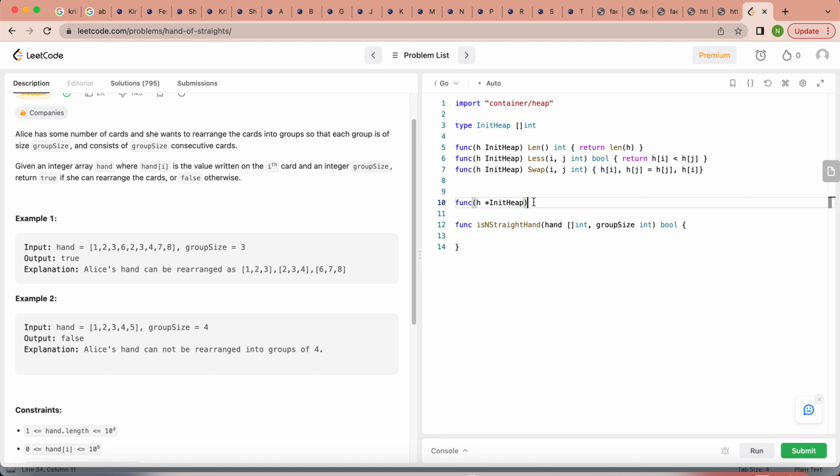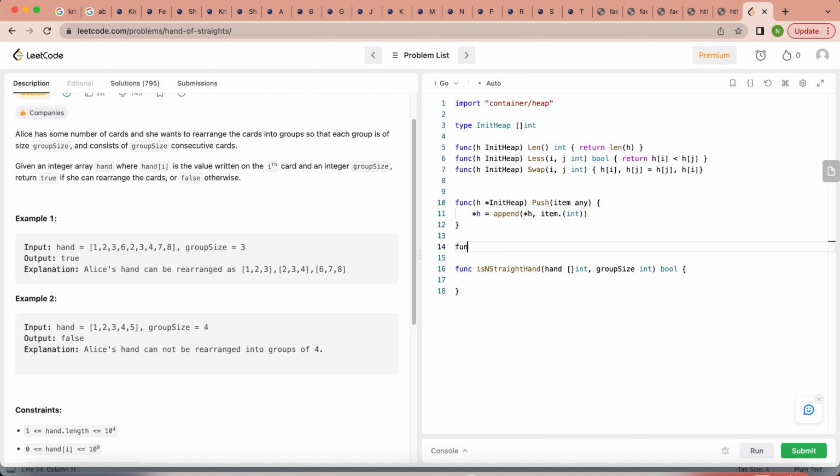So IntHeap Push: you can do *h = append(*h, item), and you can give the type of this item, so it's an int. So Push is done. The last function is Pop. Pop returns any.